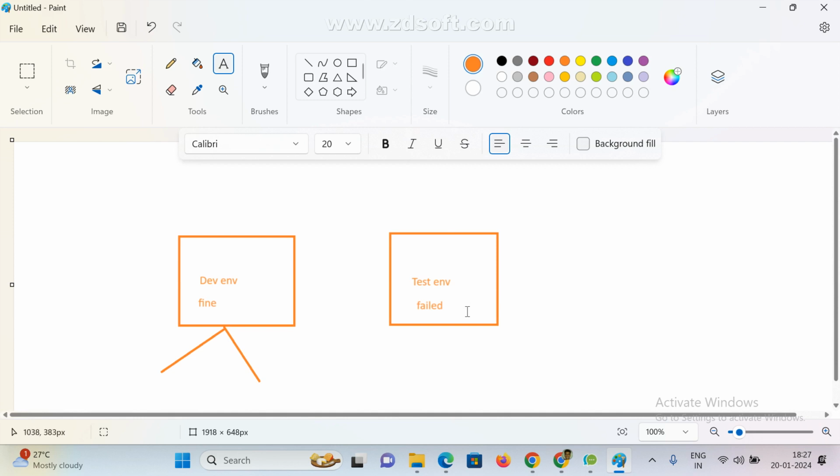Clear, Karthik? Yes sir. So sir, if development is one environment, this is also one server, the dev server. So this is also one server. Now the developer develops the code. Whatever they developed, everything works fine in the development environment. If I move the same code to the testing environment, in some cases some dependencies or functionality won't work properly. So this is a big headache for testers and developers.